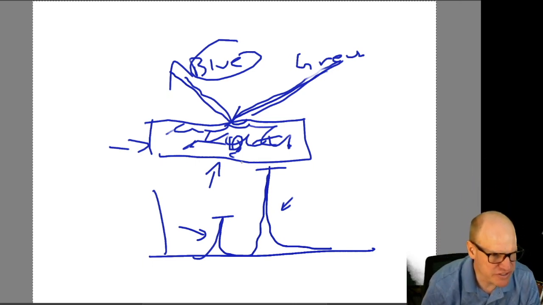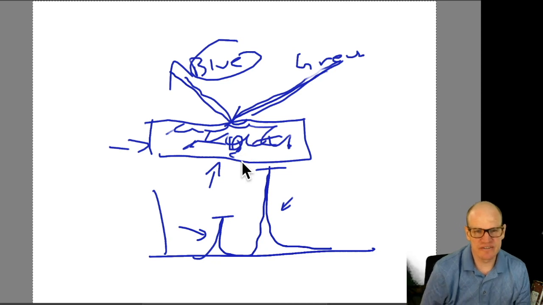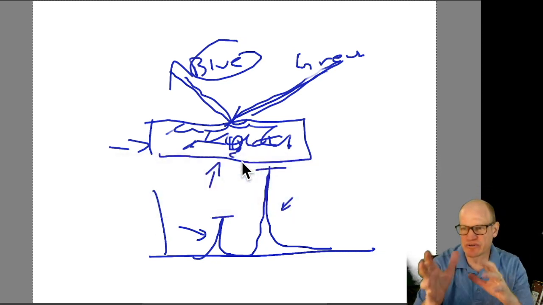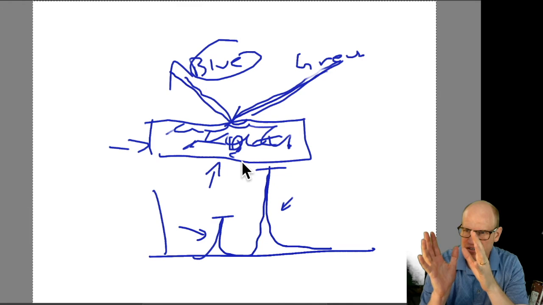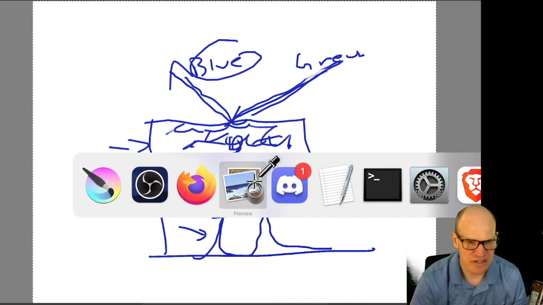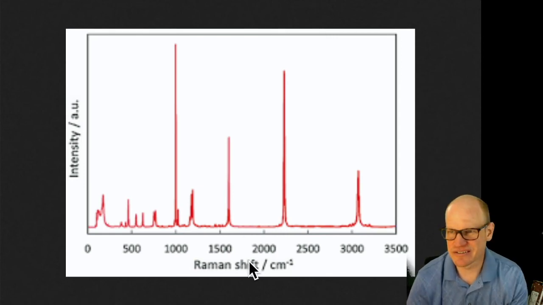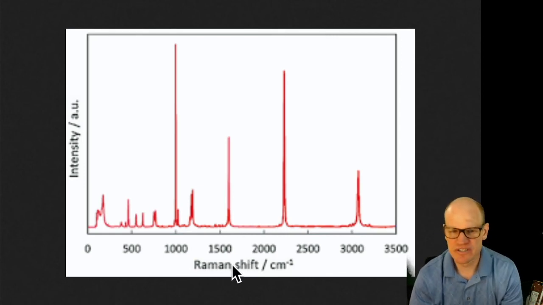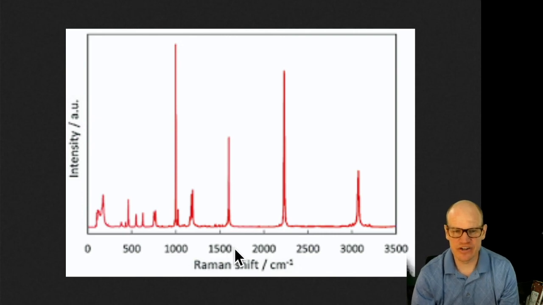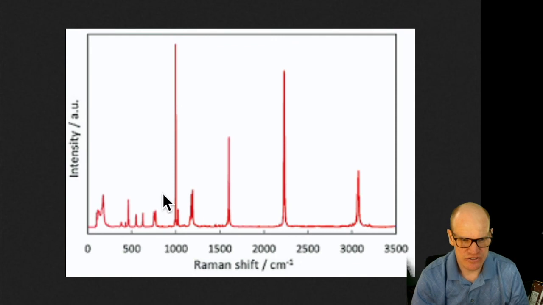Does the light really shift that much, several hundred nanometers? Well, no. So that was me going red-green as just a way of saying here's higher energy stuff and here's lower energy stuff. It's actually usually pretty small shifts. The shifts are measured in a unit that I don't understand because I haven't worked with it. I mean, I understand that it's there. These are wave numbers, but I don't know what that means because I don't work in this discipline. So this is the size of the shift that you get.